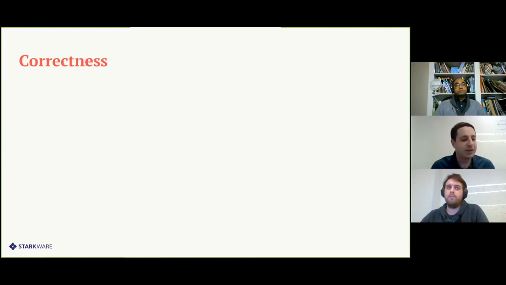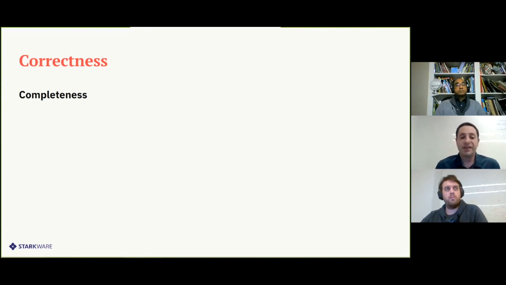And this brings me to the last slide, which talks about correctness of programs. When you write normal computer programs, deterministic programs, there is basically only one notion of correctness. You either run the code and get the correct result or not. When you are using non-deterministic programming, such as in Cairo, there are two properties that you should make sure that your program satisfies.